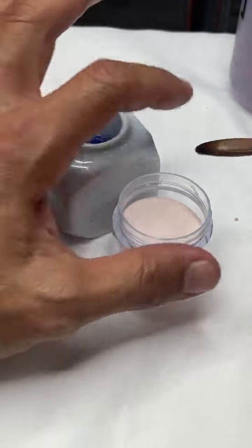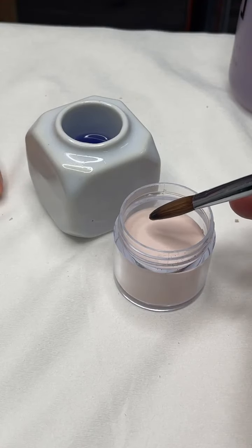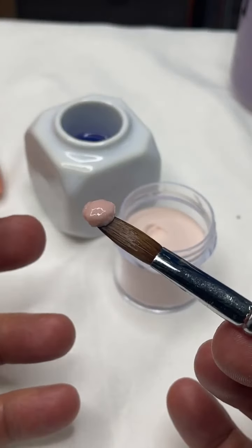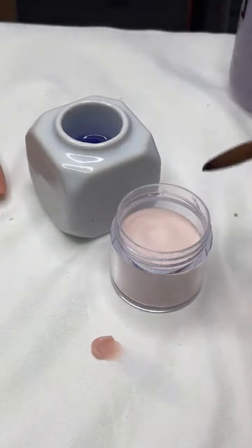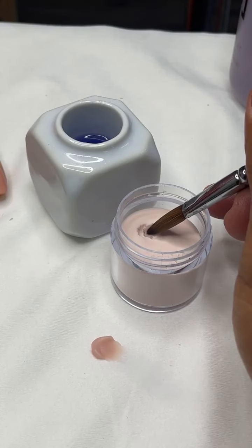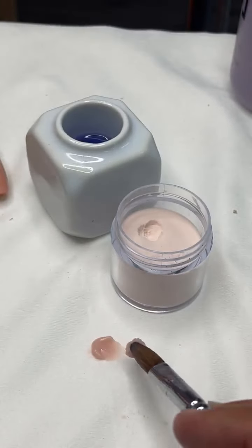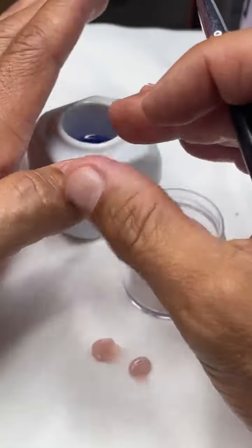You're going to notice, I'm going to flatten this out, that in order for me to get perfection, what I need to do is slightly pull back, then bounce inside the powder, okay? A lot of beginners, again, will make the mistake of just pulling and holding it there. If you're holding it inside, you're going to notice that you get those dry edges around the end of the bead, okay? We don't want those dry edges. We want something that is going to self-level.